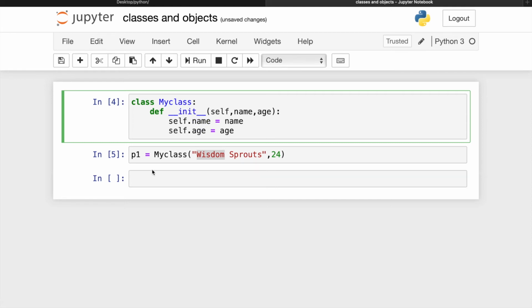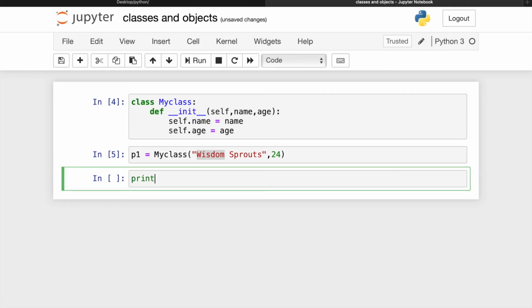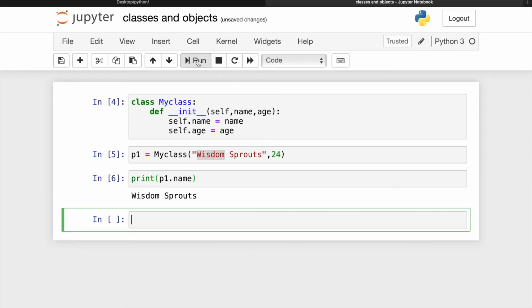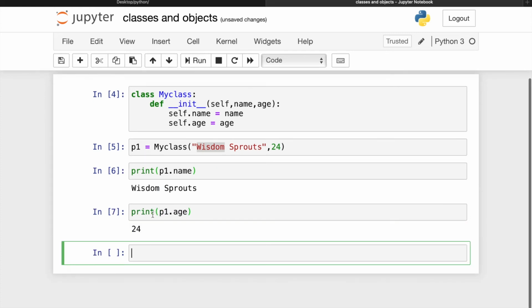Now if you want to print this, you write print(p1.name). If you run this program, you will get wisdom sprouts, and if you write print(p1.age), you will get 24. So this is how you can create the constructor. The init function is called automatically every time the class is being used or an object is being created.